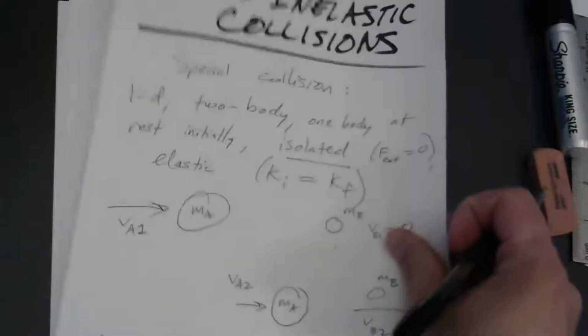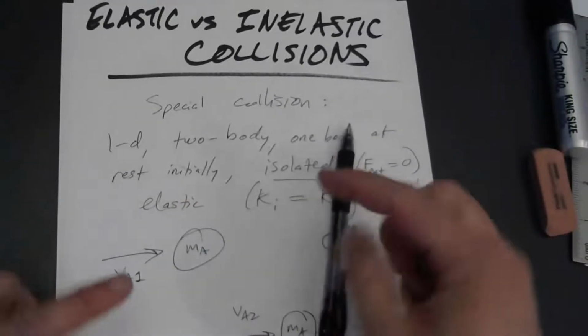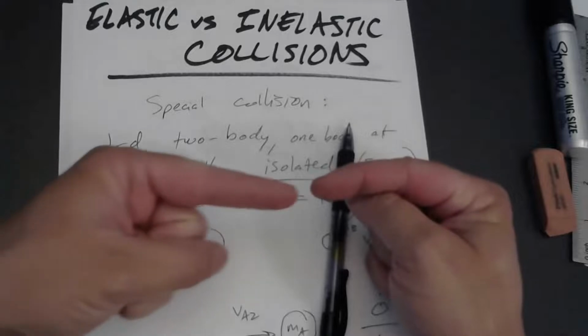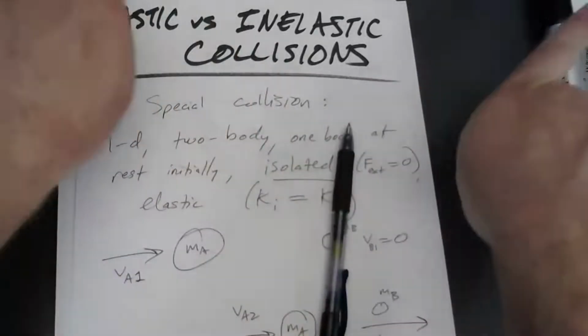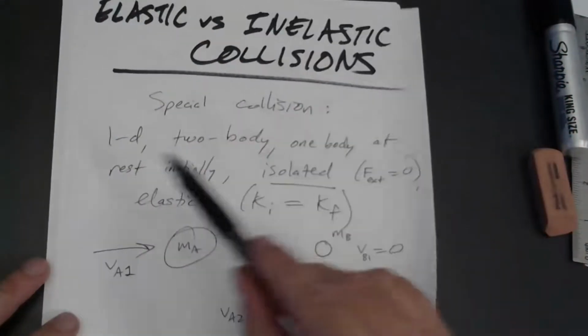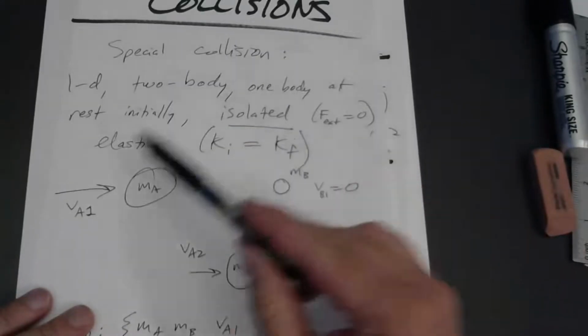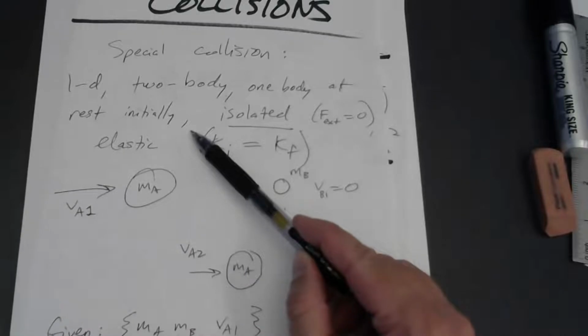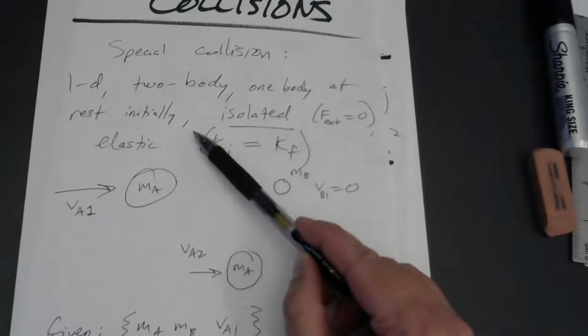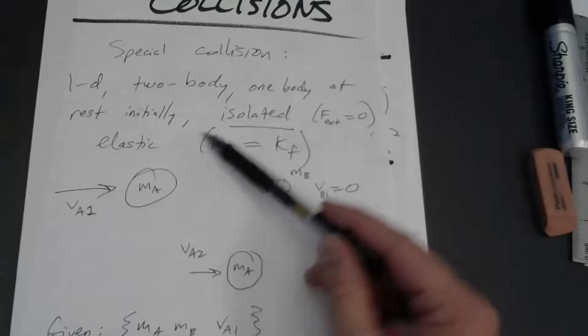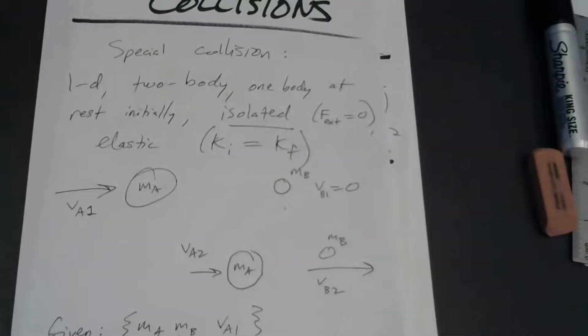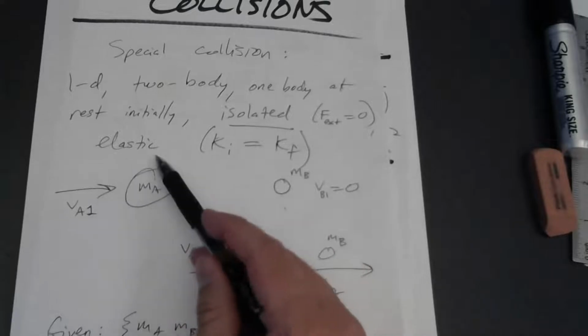What is that scenario? It's got to be a one-dimensional collision, so you can't have like the cue ball hit the 8 ball and then they both go off in some V shape. That's no good. It's got to be a one-dimensional collision. One of them had to be at rest initially. And you might be asking, okay, how many collisions do we actually look at where one of the objects is at rest? You know, car crashes often, that's not the case. They're both moving. Of course, a car crash is not elastic anyway.